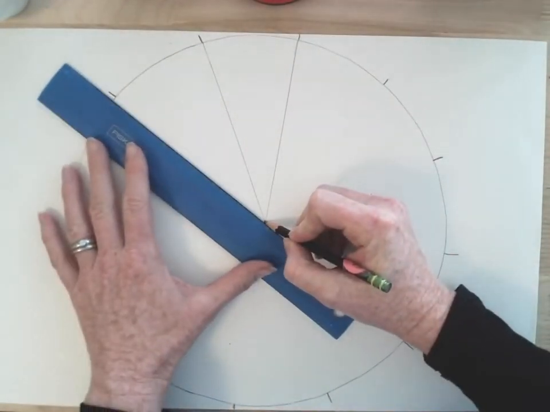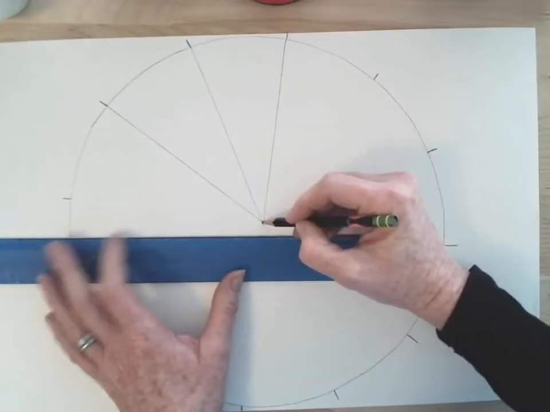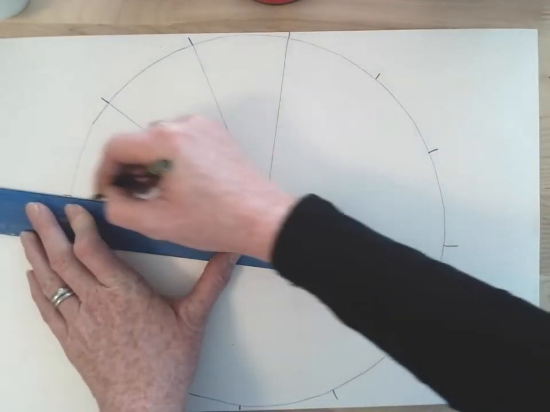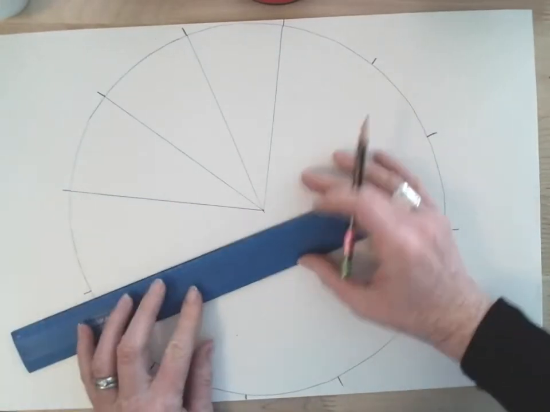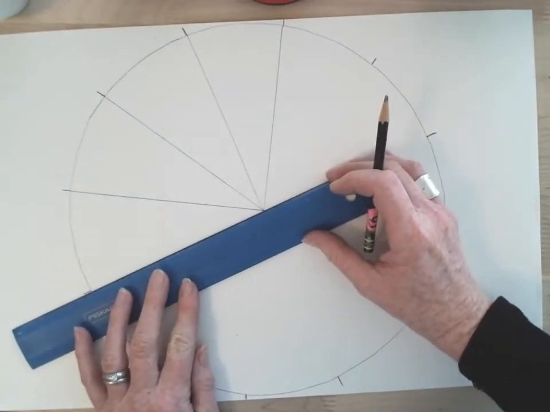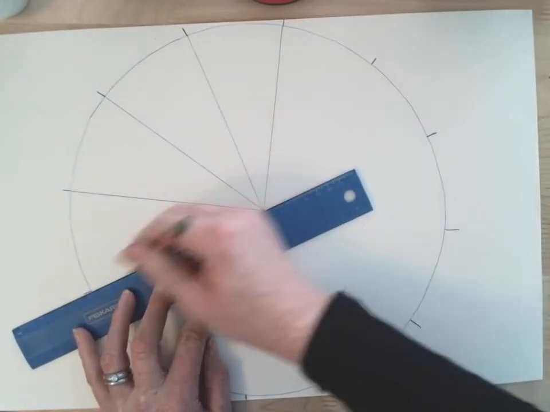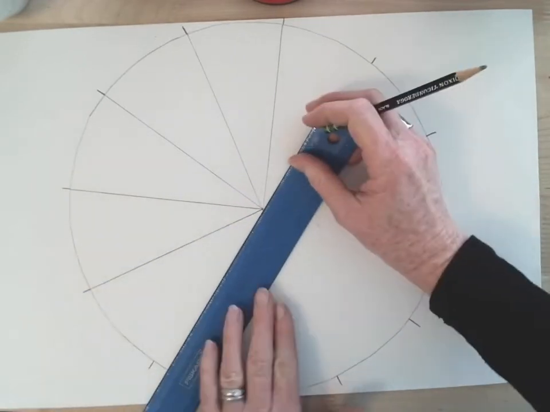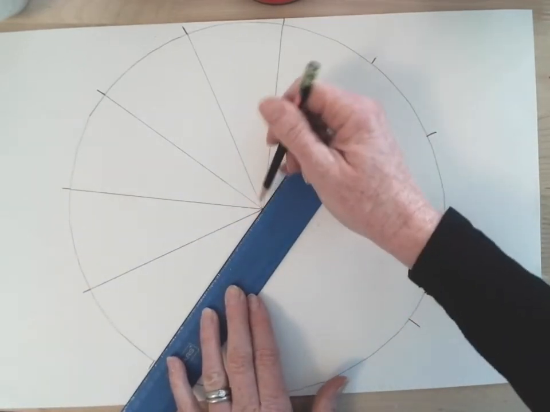I don't want to make you watch me do every single line, so let's talk about your next step. After you've done this, you need to create a design for your color wheel. The purpose of the design is to give me a spot in every piece of the pie that shows me the pure color, the tint of that color, and the shade of that color.